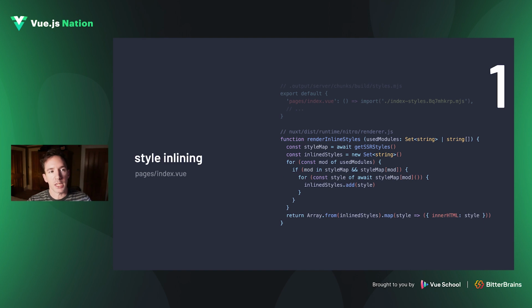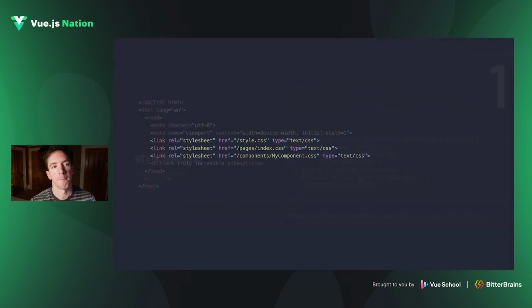So it looks a little bit like this. We iterate over the styles, we load them dynamically, and then we attach them in style blocks to the HTML. So we're able to create styles that are inline that don't require loading additional resources. The downside, of course, is those particular styles can't be cached, but we think the option for that initial load is probably more performant in most use cases. You can turn it off or customize how this works, but we think it's a good default for people.